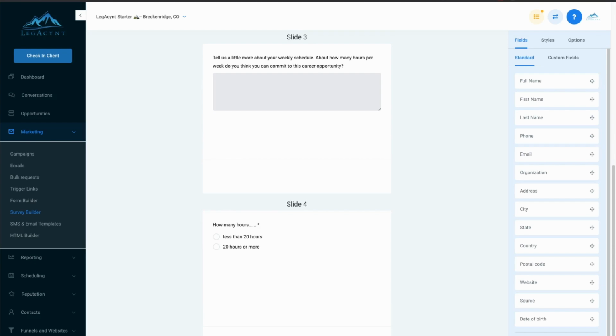Now let's click Save Survey. And we can go to the next step. All right, so at this stage, you can either continue to build a series of surveys if that's just the one that you wanted them to complete before moving on to the next step. Maybe the next one is a little bit more in depth. You're refining it a bit more. The first one is to filter out volume, but the second one is to really define who's serious about the job opportunity. So you may want to create a couple different surveys for that. For this example, I'm not going to do that just for time's sake.